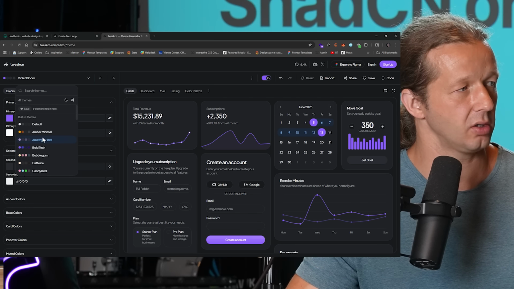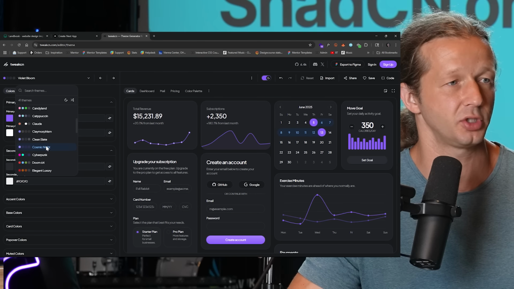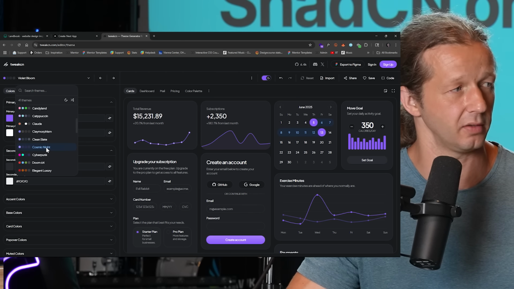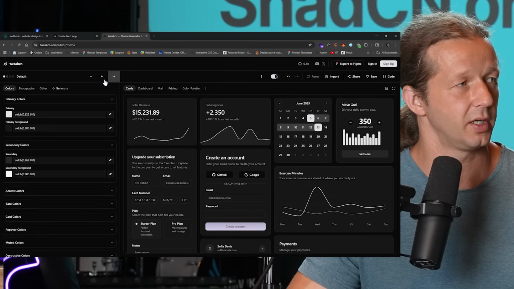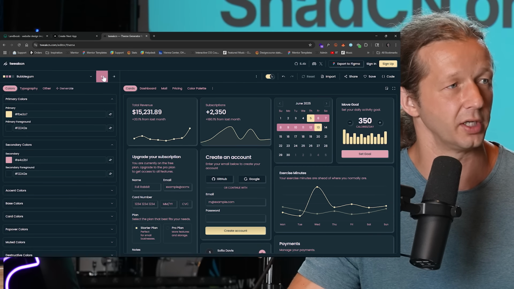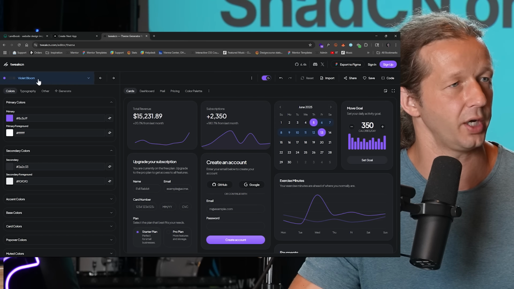You could click here in order to access a bunch of predefined templates. What these are going to do is just style the colors and the typography, if you wish, and you can customize all of it. If I click these next buttons, you can see how drastically different these all can look. So I'm going to use one called Violet Bloom right here.